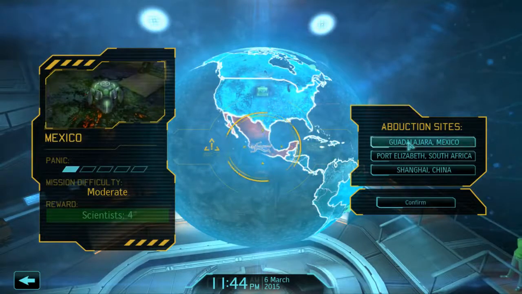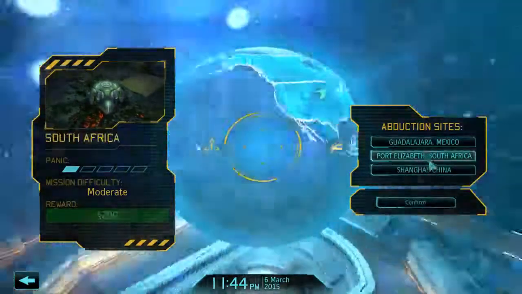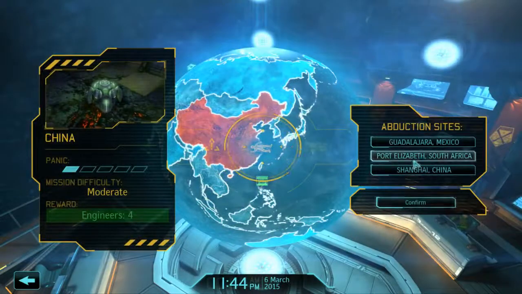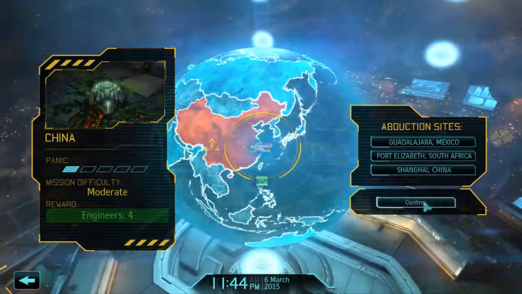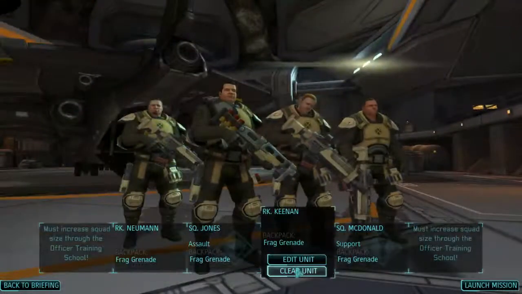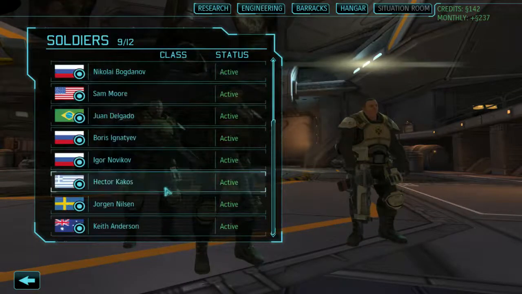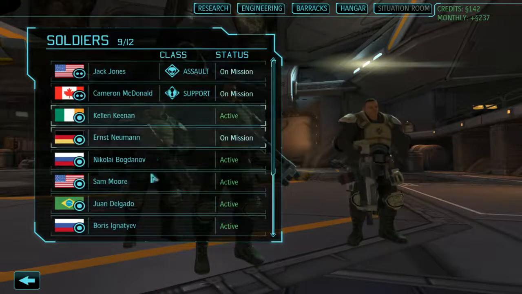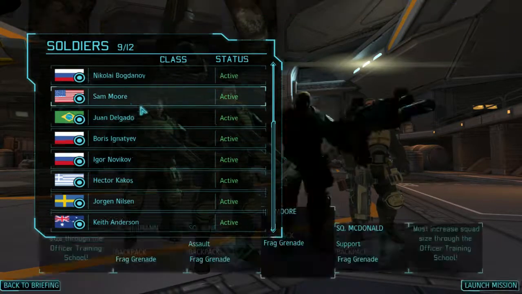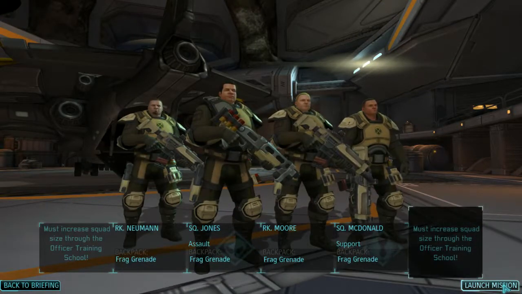Now, you can see you can only respond to one threat at a time, but there's 3 different spots on the globe that require help. So I need 10 engineers, so I'm gonna help out China. Now, you don't just start with those 4 guys. You get a whole team of soldiers to work with. So we're gonna put in Sam Moore here. And the rest of them did okay, so we're gonna launch this mission.